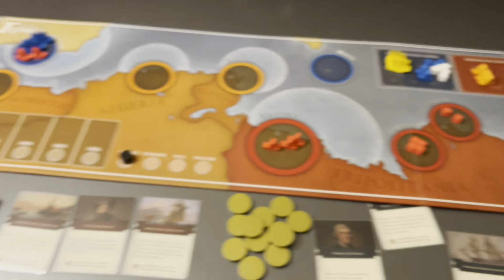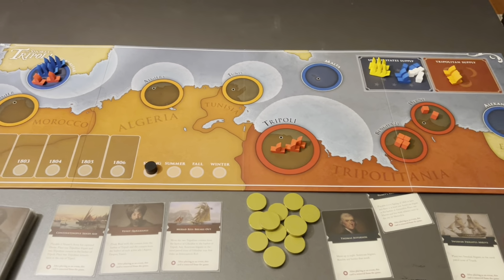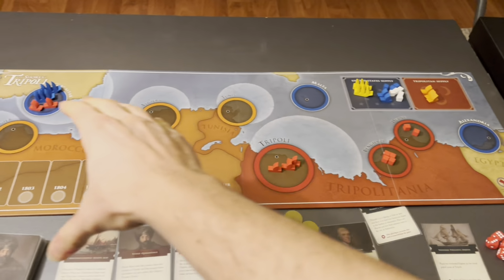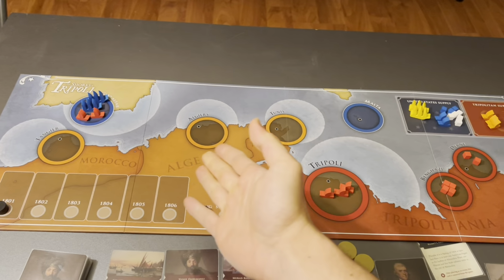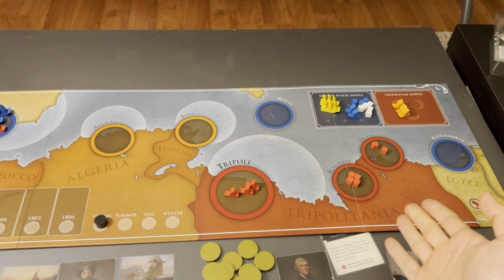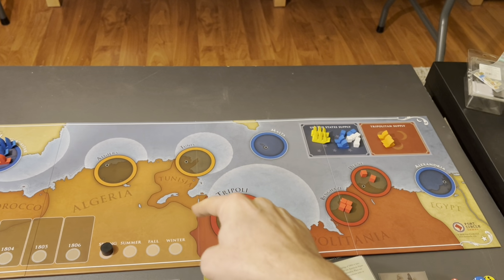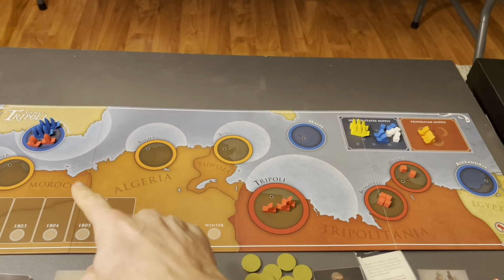Yeah, so this is essentially a two-player CDG. You play it on this 11 by 34 long, narrow map, and obviously it depicts the northern coast of Africa as it was in 1805. Spain, looks like the tip of Sicily there, and then you've got all of these spaces on the map.